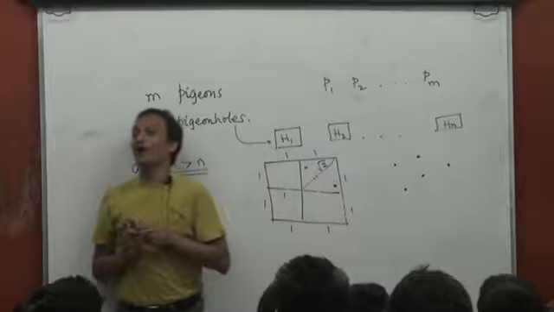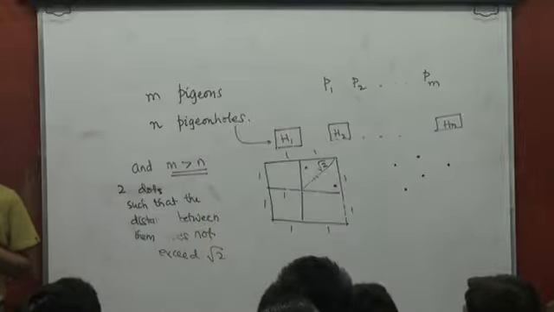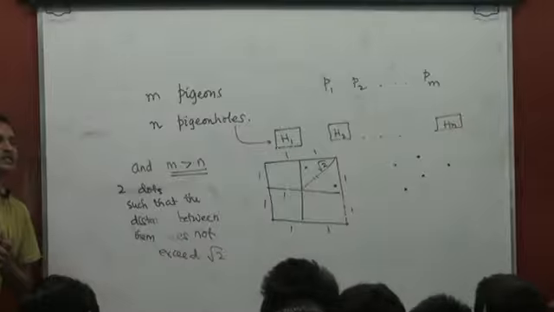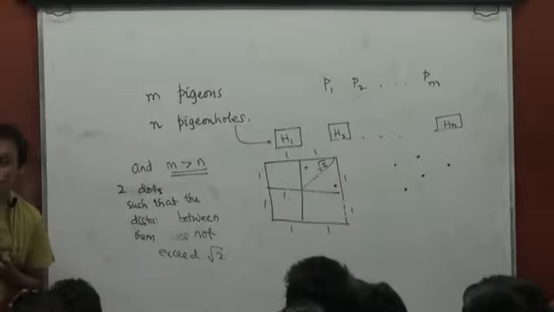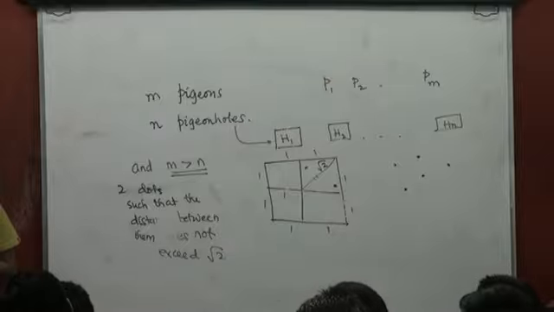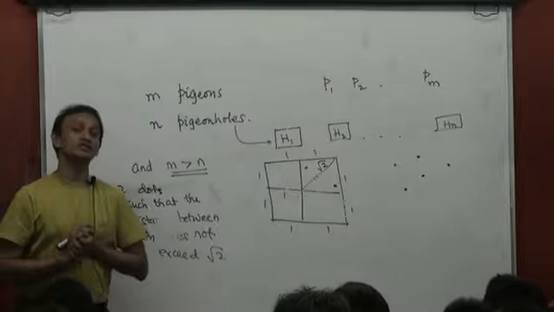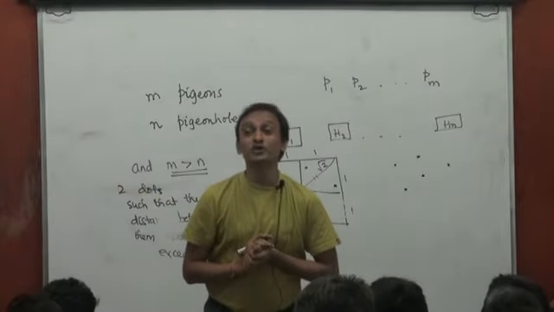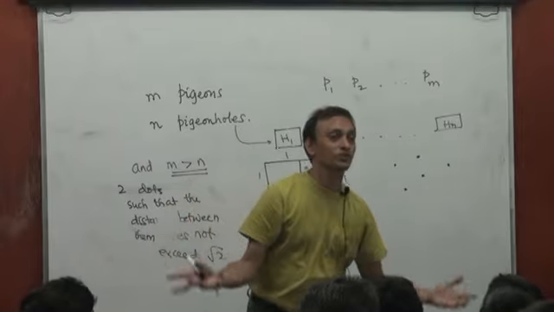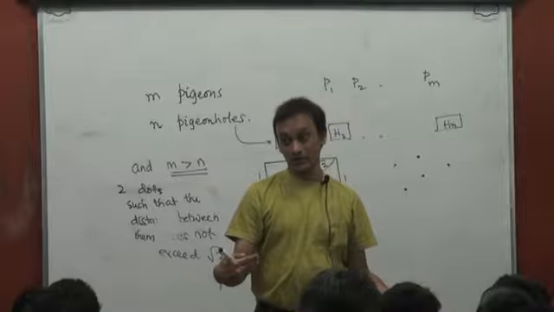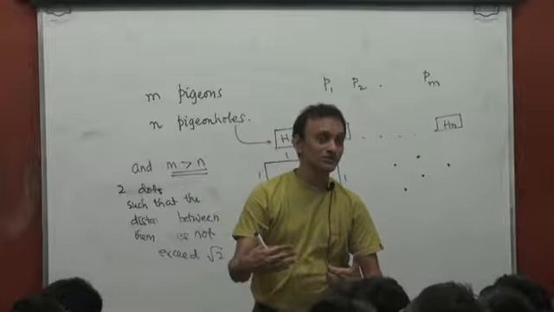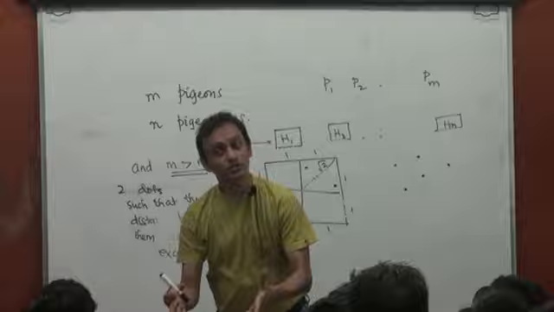So no matter how you choose to fling these dots in the square, you would always end up getting at least two dots such that the distance between them does not exceed root 2 units. That's the pigeonhole principle. The point is, the principle is simple. You have to identify who you want to treat as pigeons and where your pigeonholes lie. Having an eye for pigeons and pigeonholes is the key to applying the pigeonhole principle.